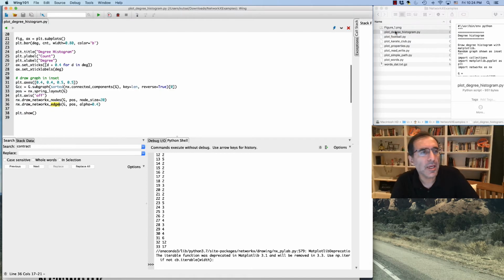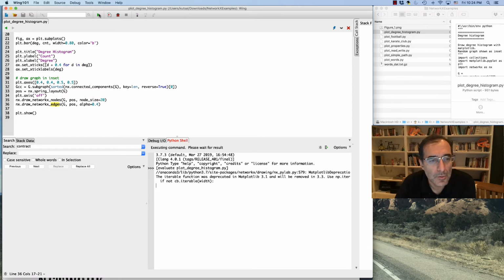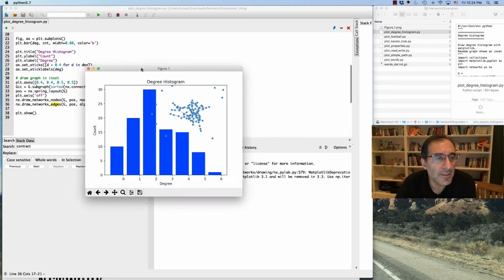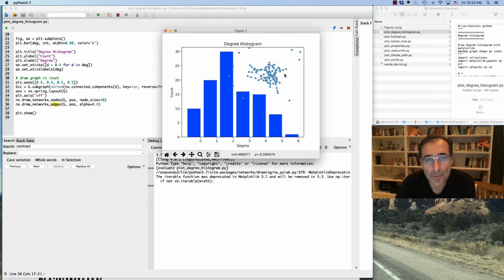What else? Given the plot, we can also create what we call a degree histogram. Let me run this. You'll see that it will create a given network, and it will also show the nodes and how many nodes have what degree.